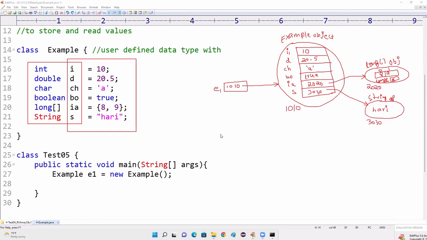Where did I replace 8 to 9 directly, why didn't I write it? Have you assigned 8 to 9 directly to the variable? What is this? Array means what? Values are in the array object.